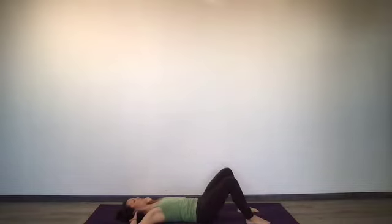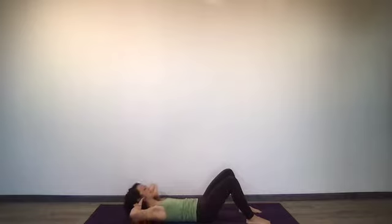Feet go down, lift your chest, hold, and pulse. 10, 9, 8, 7, 6, 5, 4, 3, 2, 1, hover, lift.